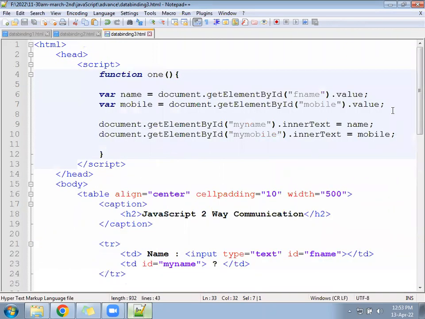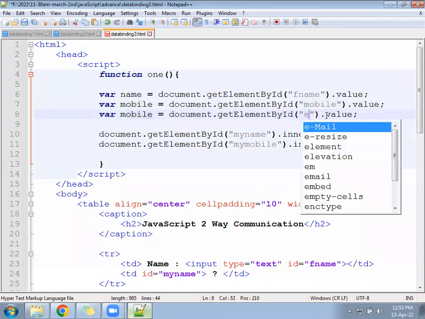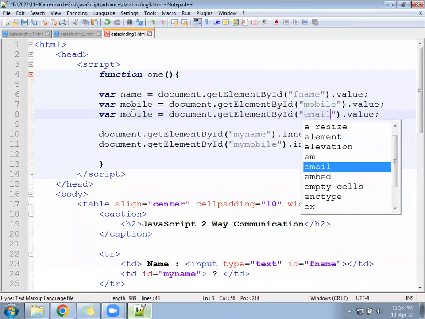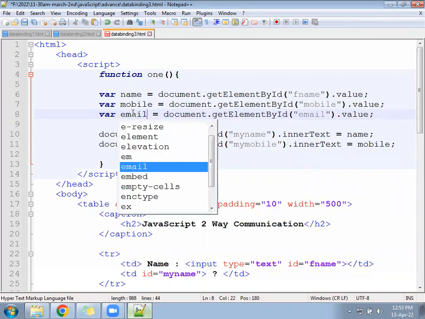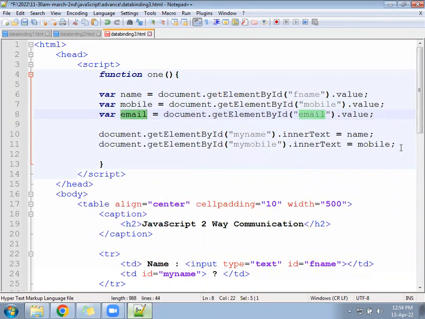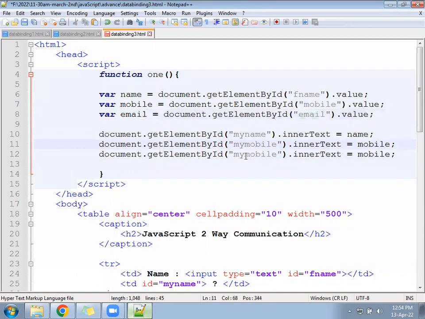So what we'll do is here, we'll take the value of email dot value, maybe stored under the email only. This is a JavaScript variable. Here you need to send to the my email, right? And you can pass here again. That's all. Take the value from email, store under a variable, and that variable pass to my email. So it will take from the left side and display under the right hand side.